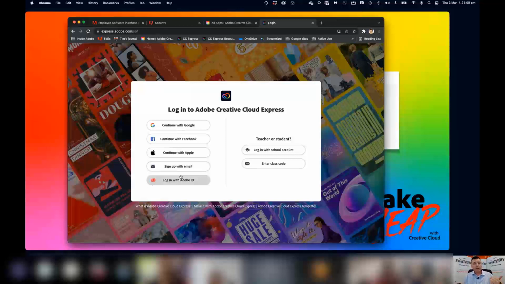But you do need to be 13 or over to go in through the free version. It's a limited version of Creative Cloud Express. It's still great, and it'll still do just about everything you want to do, but you need to be 13 or over, and you also need to realize that you're not going to get full access to the full app. So the best thing to do if you weren't able to access through the school is to get your school to give you access at some point.